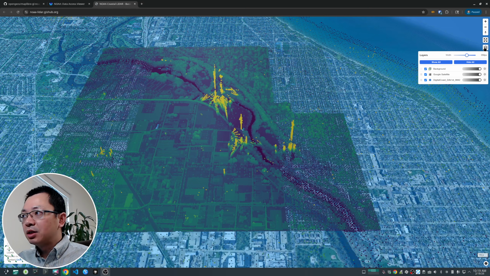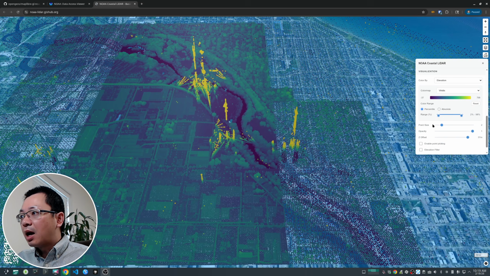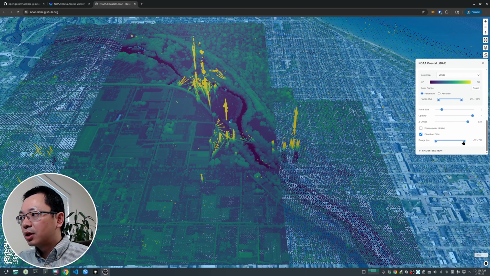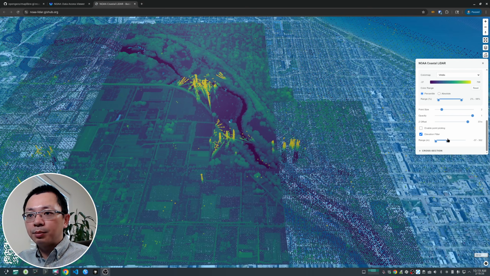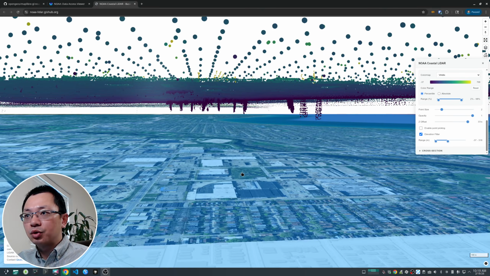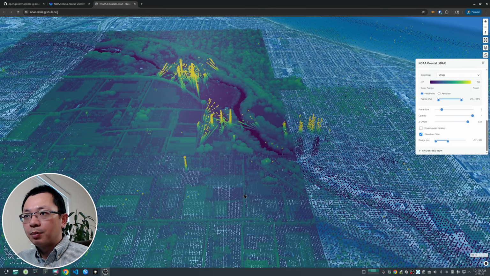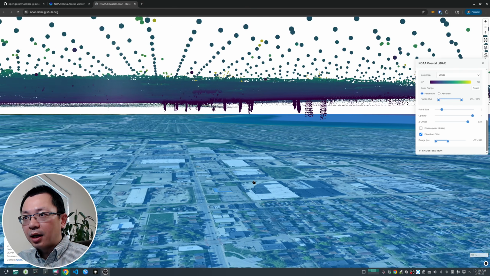So if this is the case, you can click this button and scroll down here, which allows you to do elevation filtering. Check this box, elevation filtering, and you can adjust this one here. Take a look, now those are gone. But you also need to be careful, because you might accidentally remove a lot of other things, like buildings. At least it allows you to do the filtering, and then you can press Control on your keyboard and drag your mouse to see some of these different perspectives.